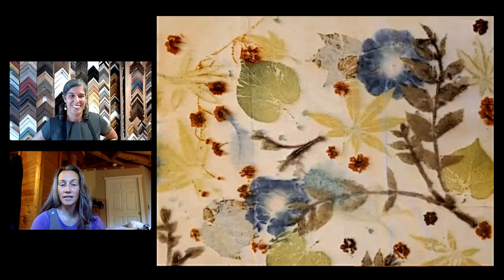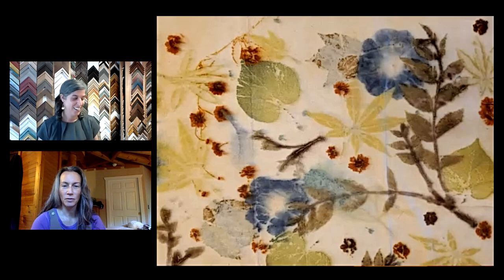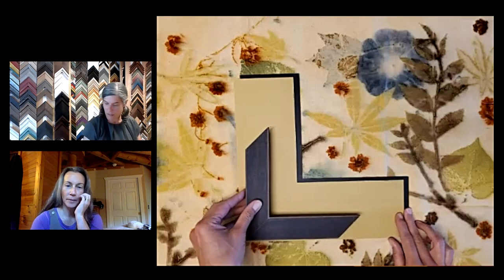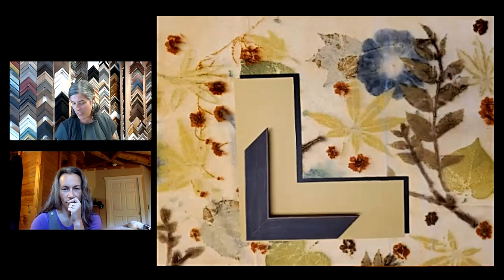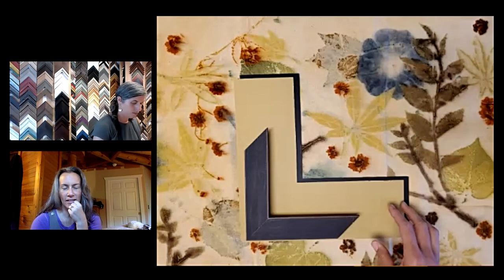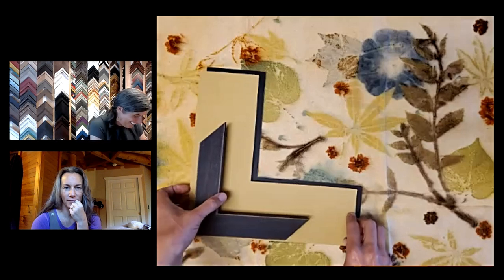I think my first choice is that blue barn board. I always tend to go towards the color as opposed to neutrals. I really liked the orangey frame too. I'm going to grab it. Did you like the matting? I'm not sure about the orange matting or not. I need to see it on there again, I think. I'm going to leave the blue in this corner, which is my favorite one.